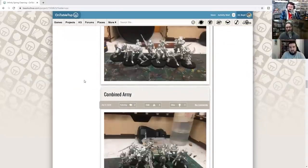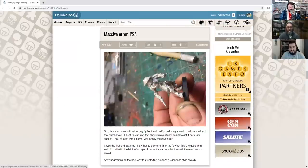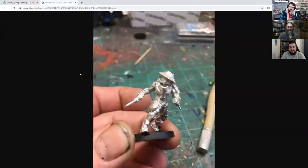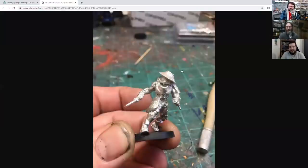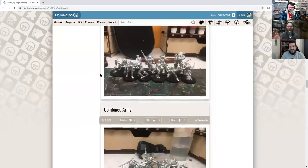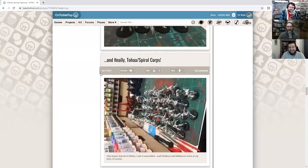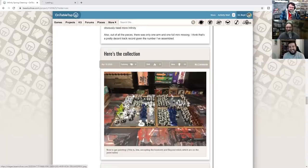And also, don't melt your miniatures. That's a little public service announcement. He overheated. He used a lighter on a sword to try and bend it. And the melting point, for people who don't know this, the melting point for white metal is less than boiling water. It's shockingly low. So it just disappeared. It's not like it snapped off, it just went. You put a lighter anywhere near white metal and it's now a pool of metal. We've all been there, done that. Couldn't even glue it back on.